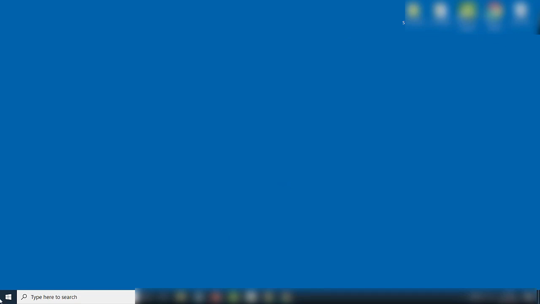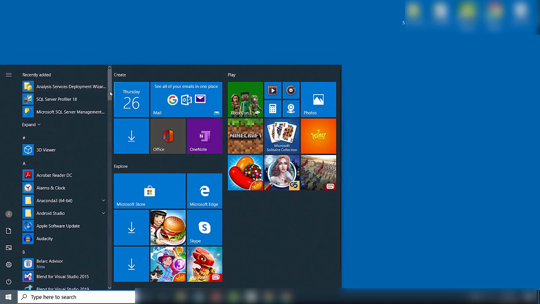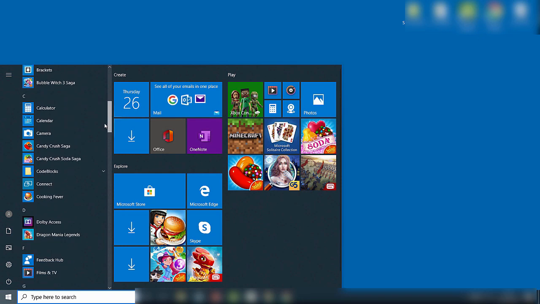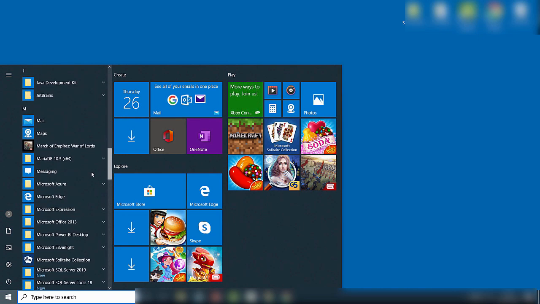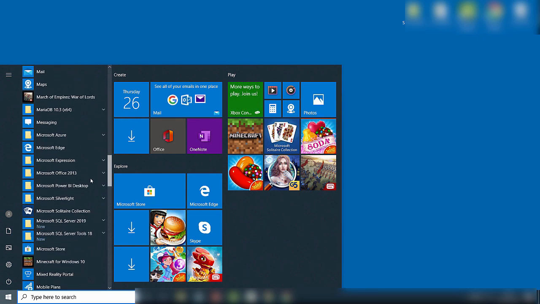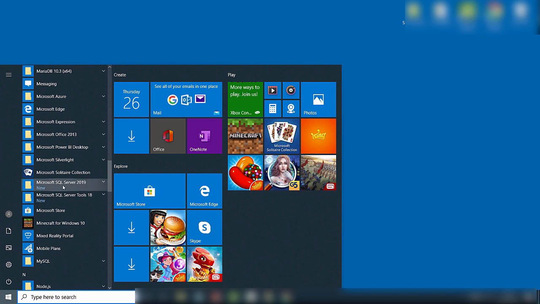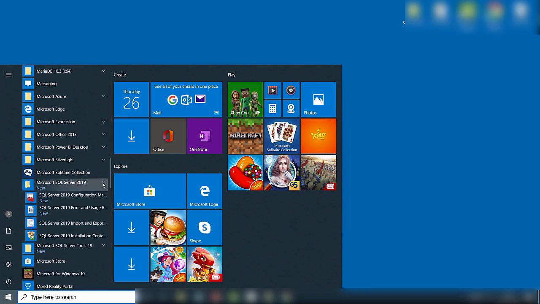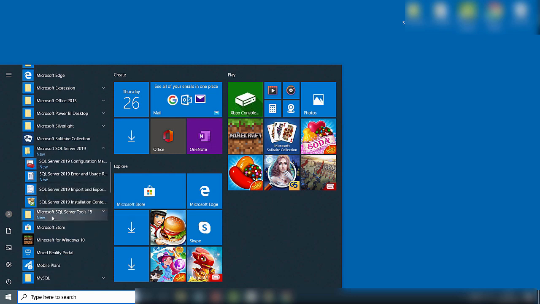So if we go back into the start menu and locate the SQL Server folder, mine is called SQL Server 2019. So this is the folder. If I expand this, I should see a new component. You can see here it says Microsoft SQL Server Tools.